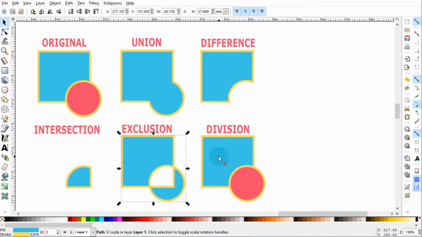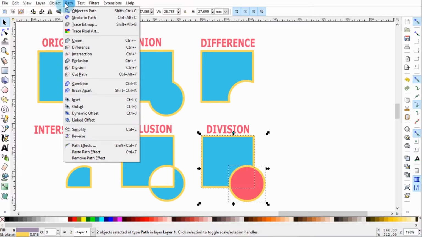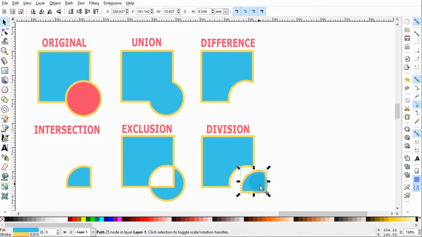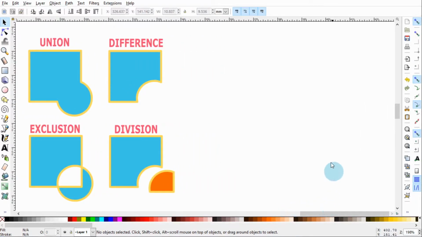You can also use one shape to cut parts of another shape so that you can move or recolor segments of it using Division. You can combine these methods to build up some pretty complex forms, but if you want even more flexibility, it's time to look at Bezier curves.